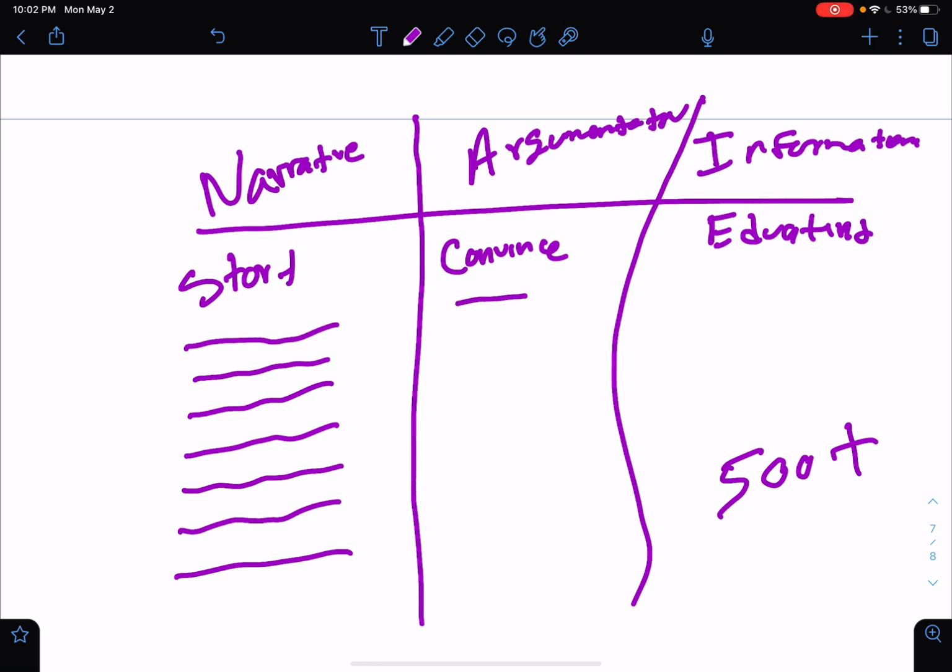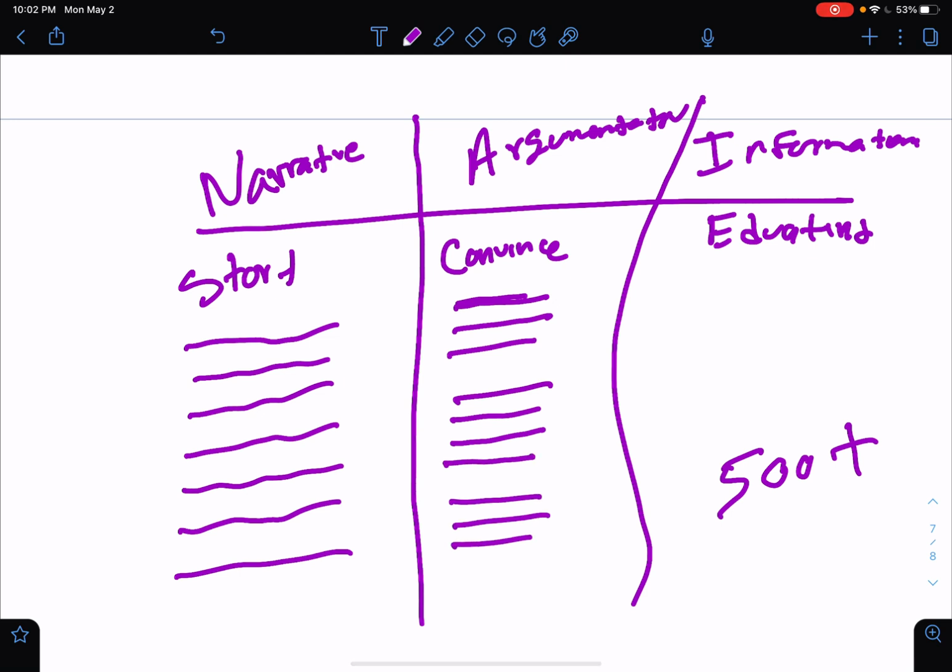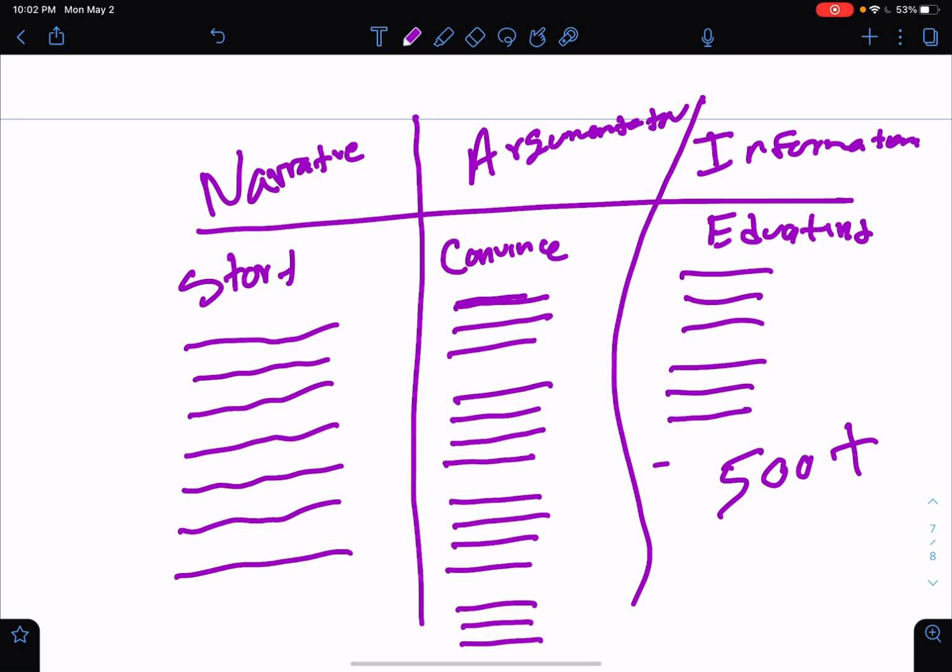Argumentative, you're going to have a first paragraph, the first body paragraph, second body paragraph, and then you'll have your conclusion. And it's going to be the same thing for the informational, right? It's going to be about the same things. You have your intro paragraph, first body paragraph, second body paragraph, and then your conclusion. You're more than welcome to include another paragraph somewhere if you want to. The more you write, the better it is.